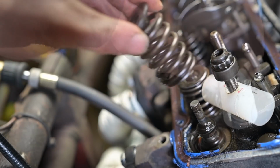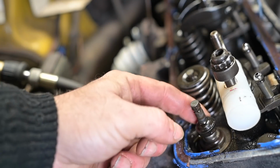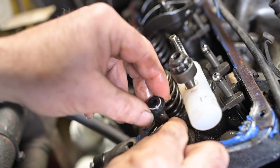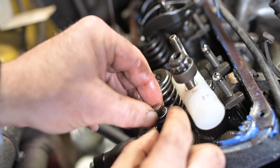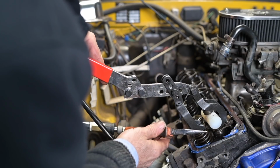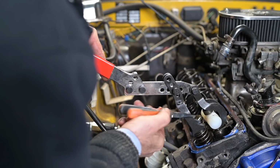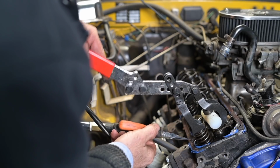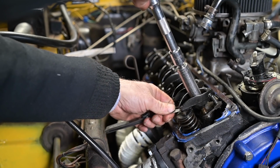And now I could remove the old valve seals and be ready to install the new one. And that will actually prevent burning oil. You just press down the springs again, and then you put the clip into place, and basically you're kind of done with it. Takes a little bit of time to do it, but it's not too bad. And at the end, of course, you have to readjust the valve clearance.